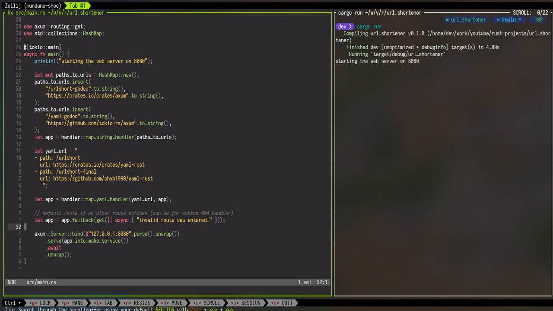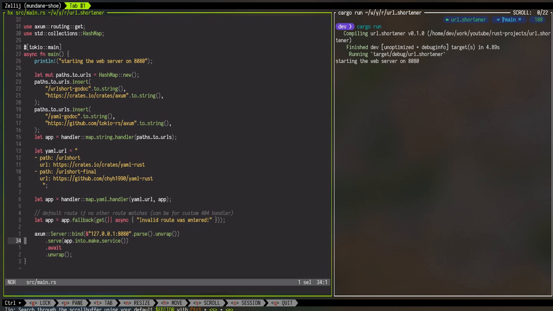Next, before we start the Axum server, we will create this fallback binding. So if the URL is not found, like if the mapping for one of these URLs listed above is not found, then we will show this invalid route message.